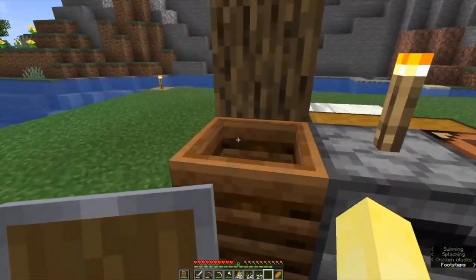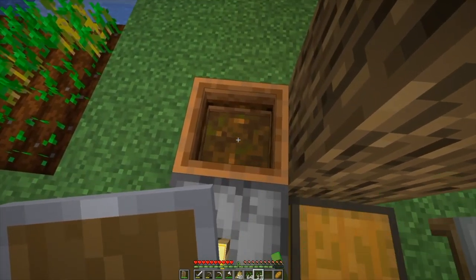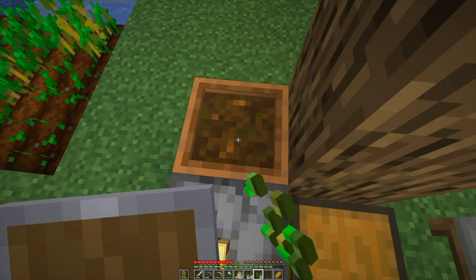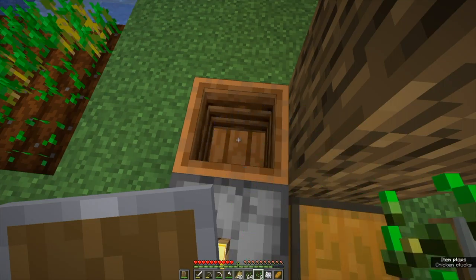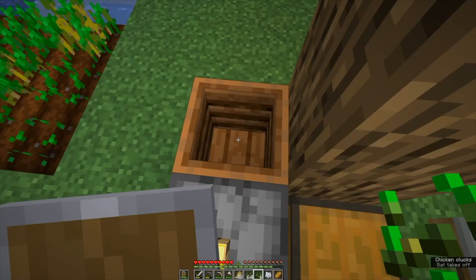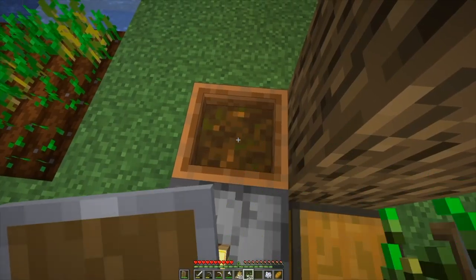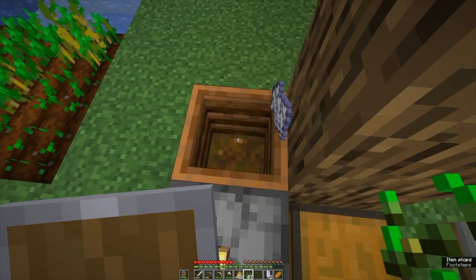There. Okay, so what you do is, you put the seed in here because you don't need it. And then when it fills up, it gives you bone meal. It's not really bones because you're just putting seeds. So it's not bones, okay? So anytime you see that I have bone meal, I'm not using it from the bones. I'm actually just dumping all my seeds in here because I don't need a bunch of seeds. They're useless.